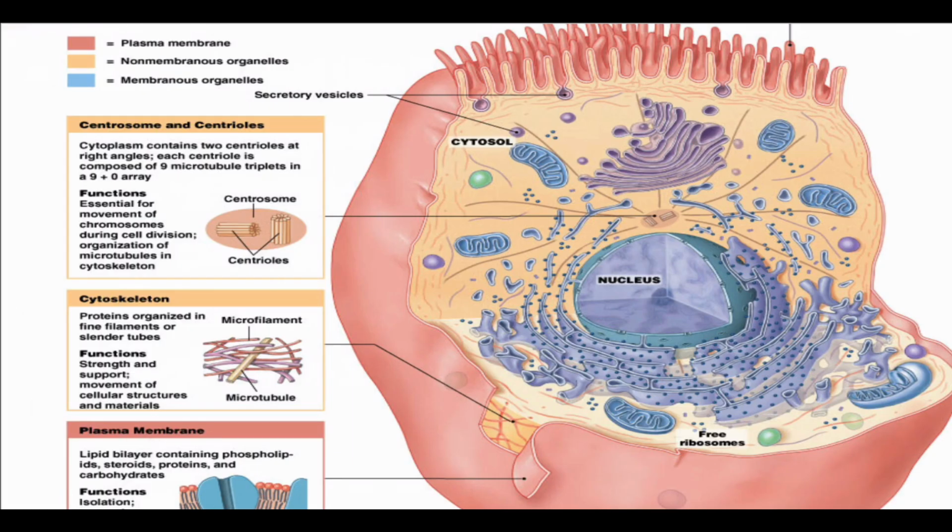So when we talk about structures that make up the cell, we're talking about the insides of that cell, as well as the surroundings of that. Now, the insides of that cell, we refer to those structures, that machinery that's actually responsible for the functioning of the cell, as organelles. Okay, so organelles can be of two types. It could be membranous and non-membranous, and we'll talk about the difference between the two.